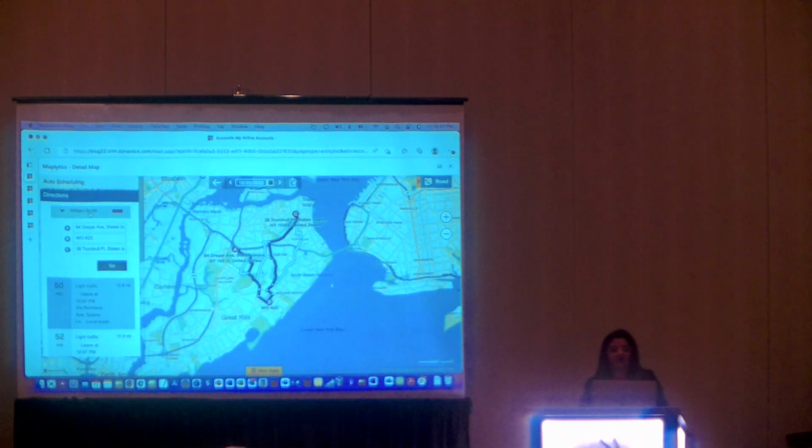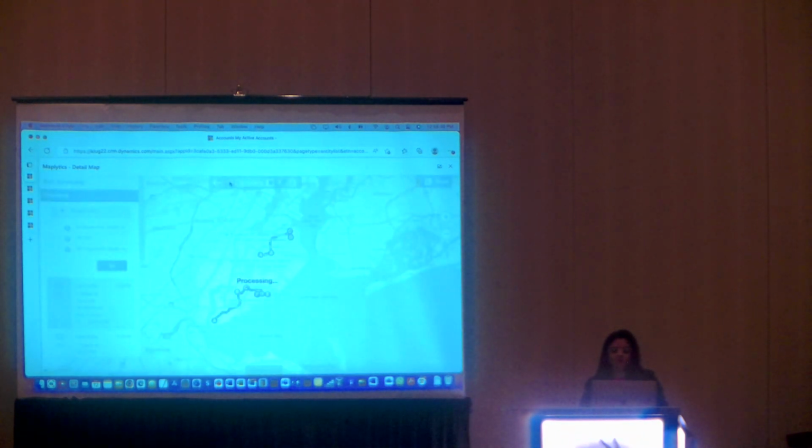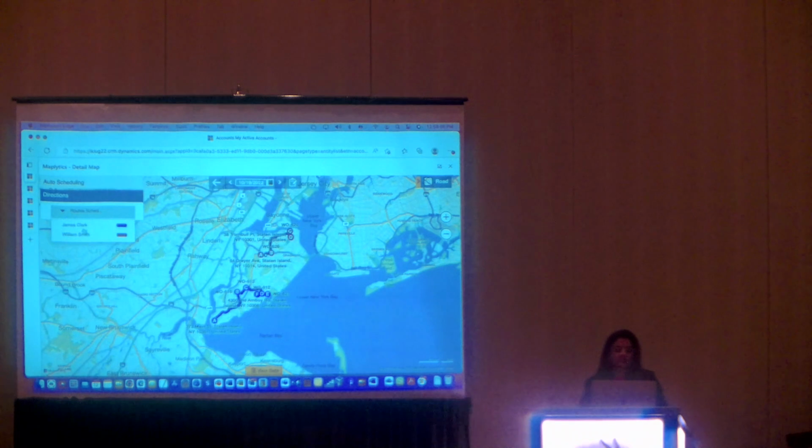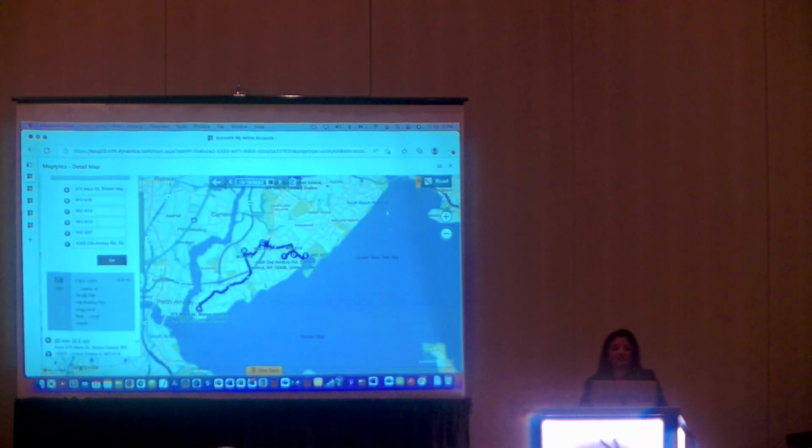Over here when I choose William, it shows me what the waypoints are. Let me go to the previous day. I want to see James' route. If I click, these are the waypoints, these are the traveling directions. Note that this is still just a proposed route and schedule, right? It is not saved in the system.